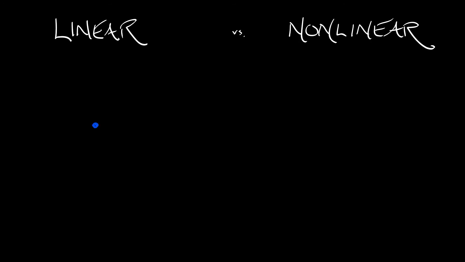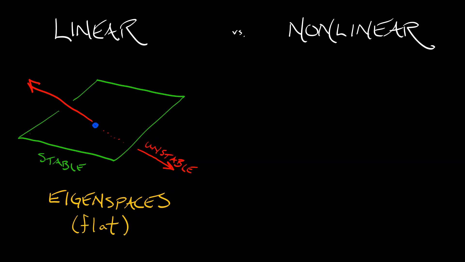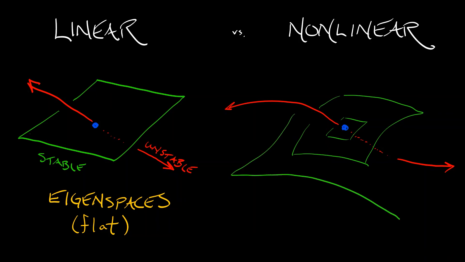In the linearized case, we have a cartoon picture of all the unstable eigenvalues and their eigenvectors forming an unstable eigenspace of some dimension. Likewise, the stable eigenvalues and stable eigenvectors form a stable eigenspace. In the linearized dynamics, these are invariant subspaces — they're flat, and once you start in there, you stay in there. But in the nonlinear setting, Hartman-Grobman says they're topologically conjugate. Geometrically, the unstable directions form something that locally looks just like the unstable eigenspace, and the stable stuff looks locally like the stable eigenspace — but as you move away from the equilibrium, it gets more wobbly and nonlinear.